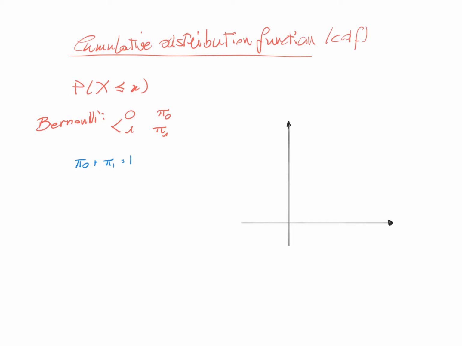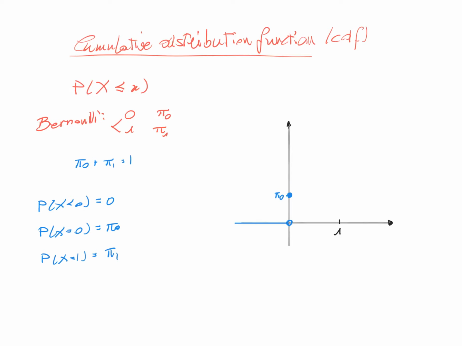Then we have to look at what the options are. So what is the probability to have a value which is strictly smaller than 0? That probability is 0. There is no probability to have this value because the only value you can have is 0 or 1. If you arrive at 0, it means you have a probability of pi 0. So you arrive at 0, which is not included from the left, and then you jump to pi 0 because that is the probability that x is equal to 0. And then the next jump in your function will happen at the value 1. Why? Because at the value 1, so x equal to 1, you have a new probability pi 1. And so you have to add this to the previous one and you jump up with the value pi 1.